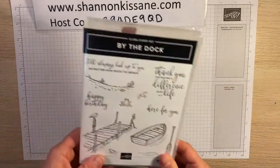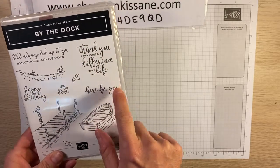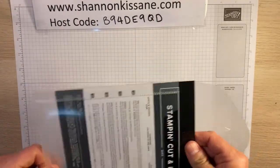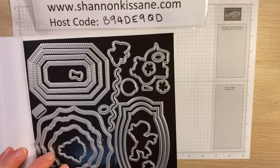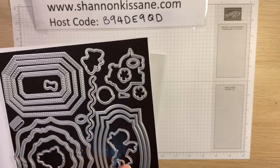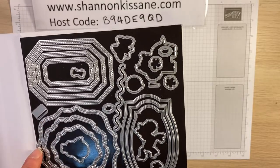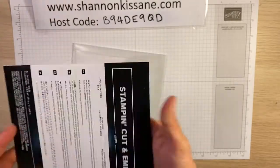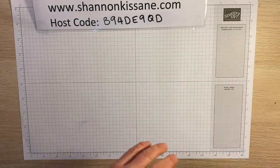So I'll move on and show you the card. The stamp set that I'm using is by the dock, and I'm using this sentiment here that says, thank you for making a difference in my life. The dies that I'm using are the Hippo and Friends. This is the die set that coordinates with the Hippo stamp set, which comes with a unicorn, a hippo, and a little sheep. But the best thing I think about this die set are all these frames that you get. There's 4 nested here, another 3 here, and another 3 over here. These are just such versatile frames that you can use on everything, and I have been using them a lot.